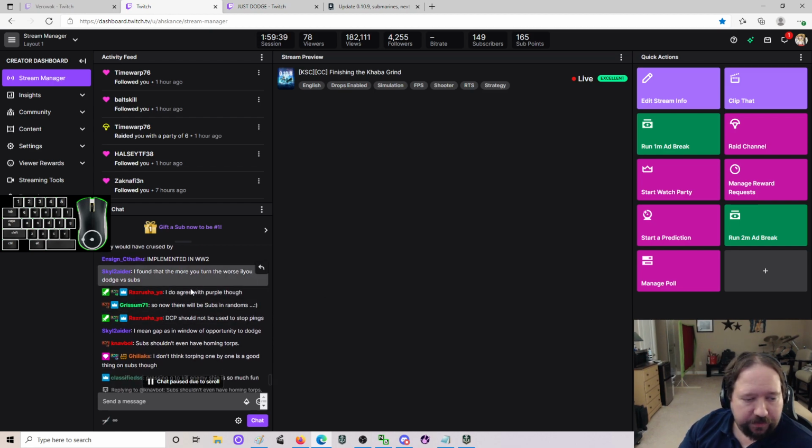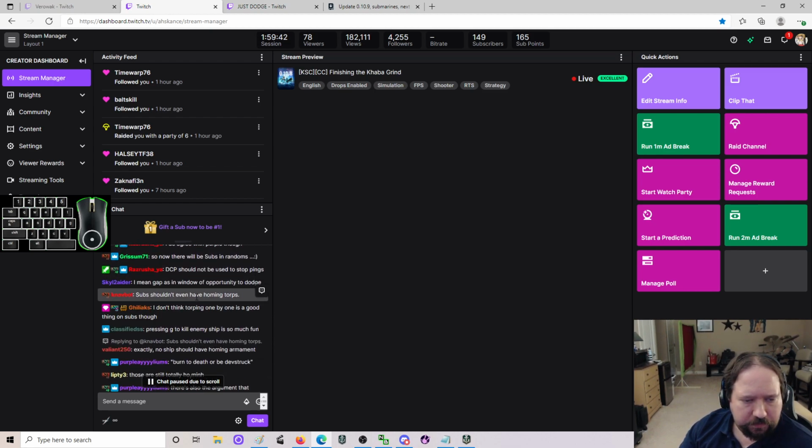Yes, there will be subs and randoms in the next patch. Pressing G to kill the enemy ship is so much fun. Well, getting into a position where you can press G is the problem, because if that's what you do, then very likely you're dead if all you do is just sail at the nearest sub and then get murdered by all of his team.